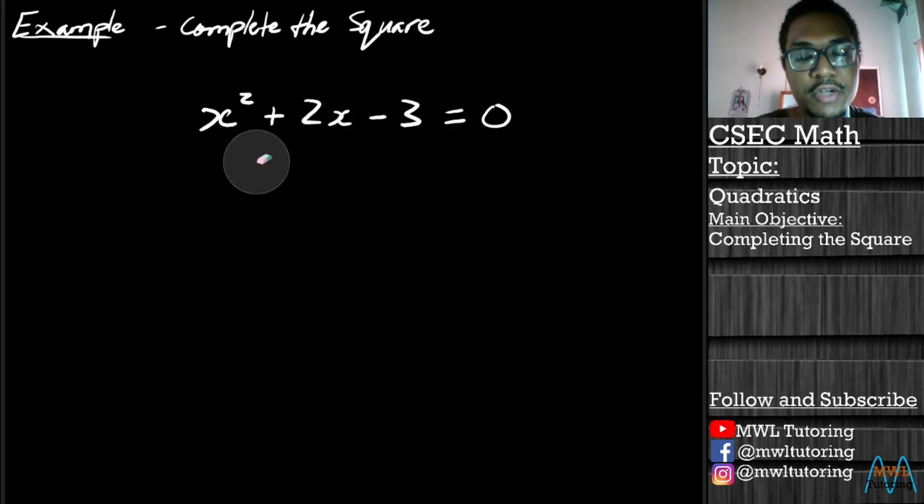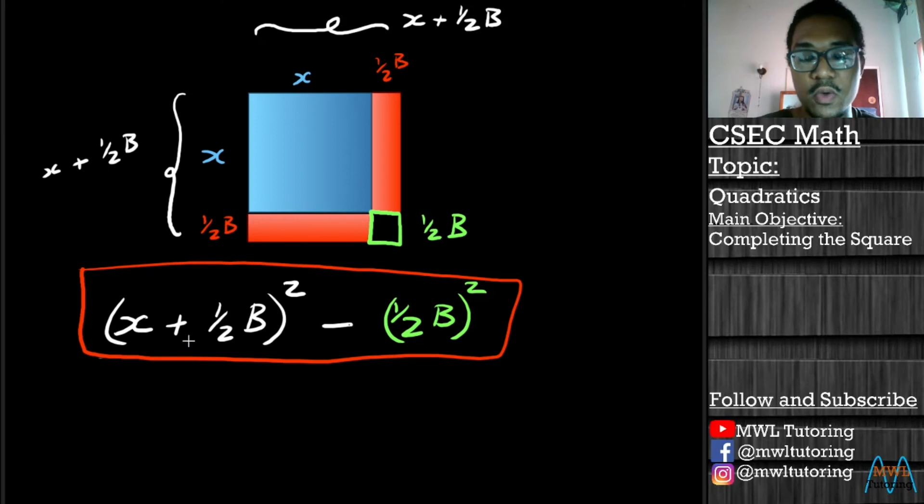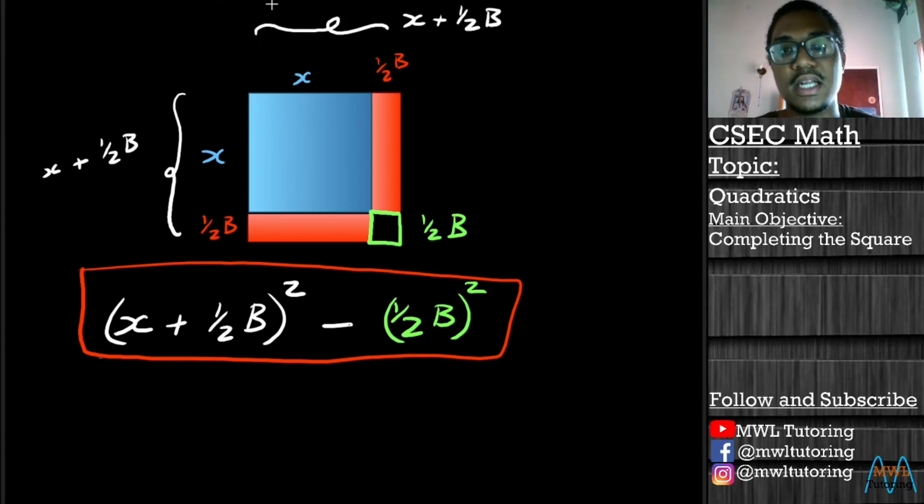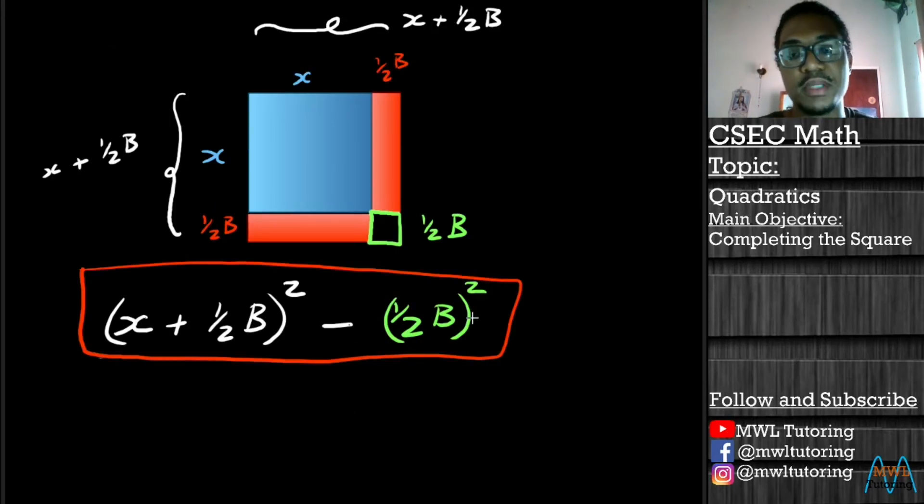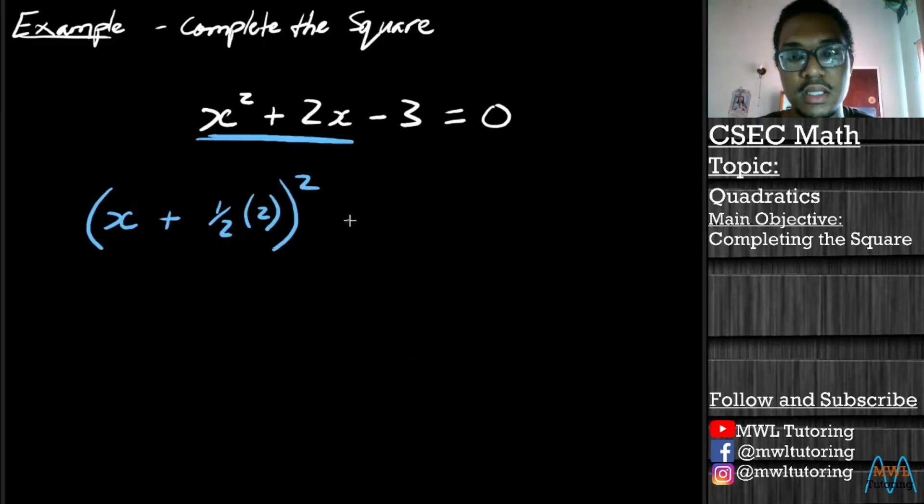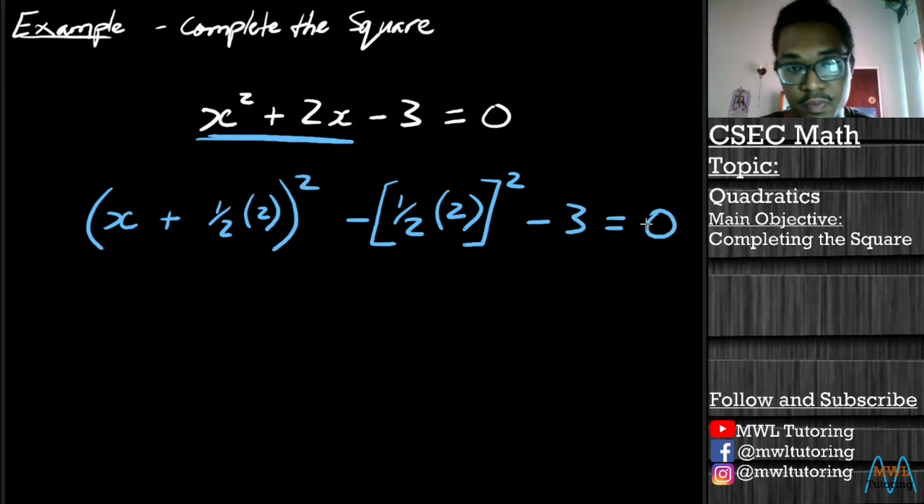And what we're going to do is we're going to take our last slide here with our little formula of how we complete the square, and we're just going to implement it. x plus a half B squared, let's jump across and see what that looks like. Again remember, we're only looking at this piece here for the while. So x plus a half B squared will be x plus one half, our B is 2, and we're going to square it. And we jump back again to see the rest of the formula. We minus a half B squared again. So we minus one half of 2 squared. And like I said, we're just going to pretend that the minus 3 is just tagging along until the very end of the question.